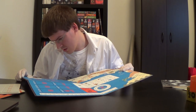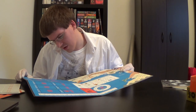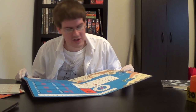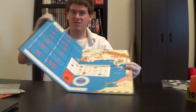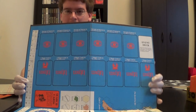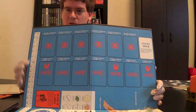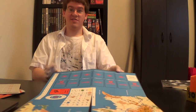Okay. One magic card in Barad-dûr. Magic card in Thranduil's Palace. Two magic cards in Minas Tirith. Okay, so that's where you can find magic items and stuff. Got it. So there's like this little sideboard here for enemies that are in certain locations that were in the books, along with where you can find magic items and things, because they're stored in specific locations.